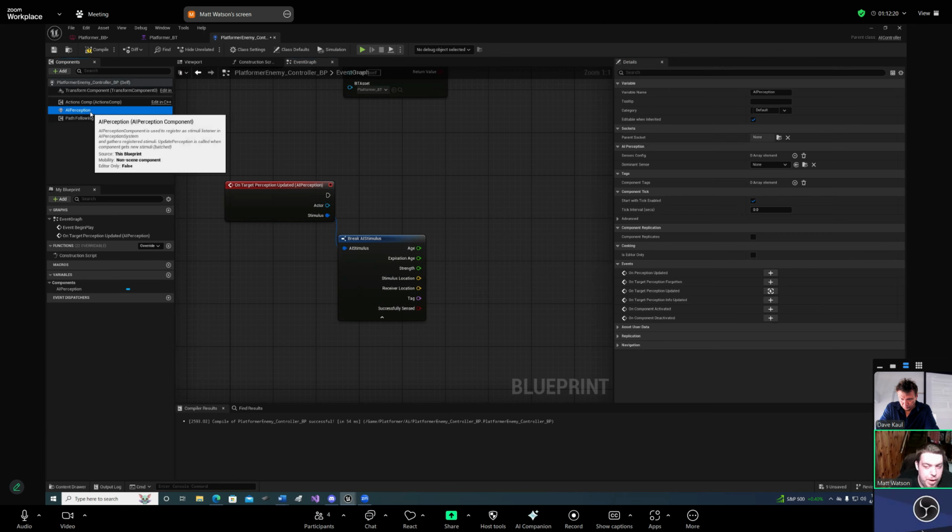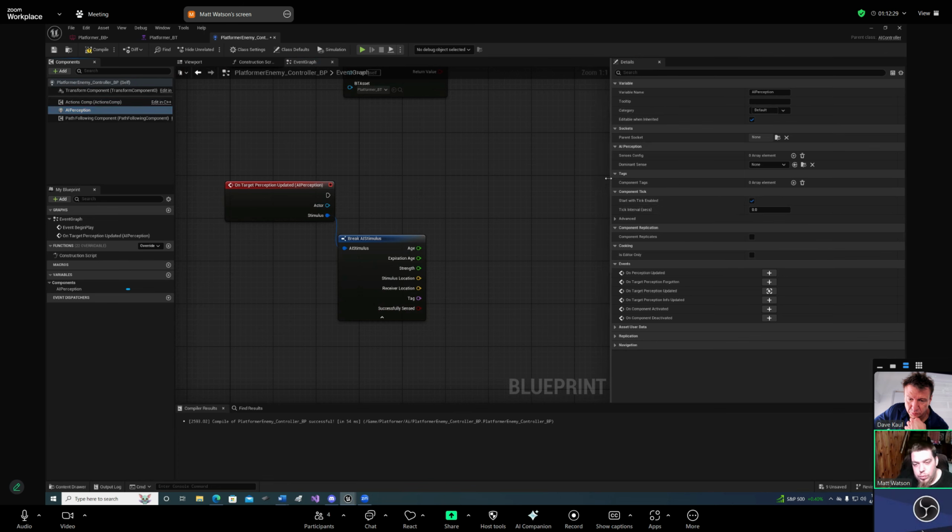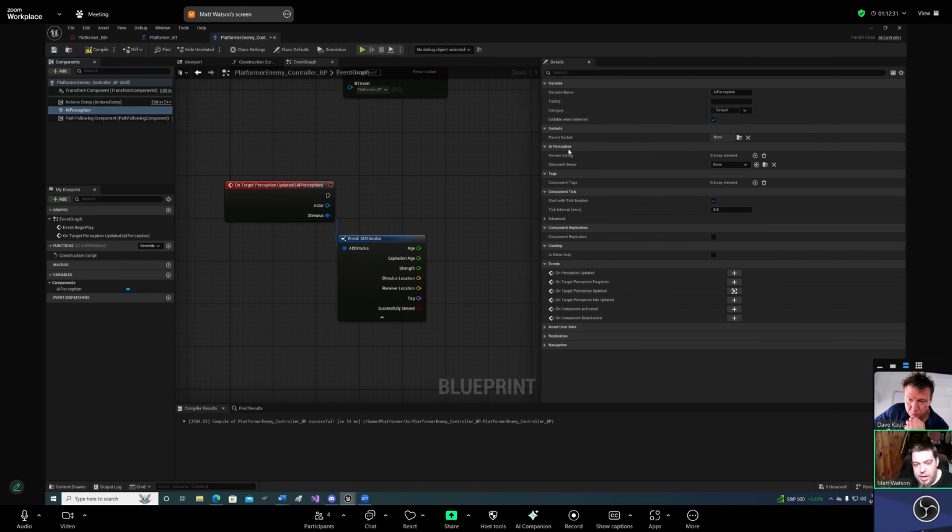The AI Perception component over here on the left is where we can define all of our perception settings. Right here under AI Perception is our senses. I can pick a dominant sense. Hearing, sight, touch, damage, all that stuff is already built in.